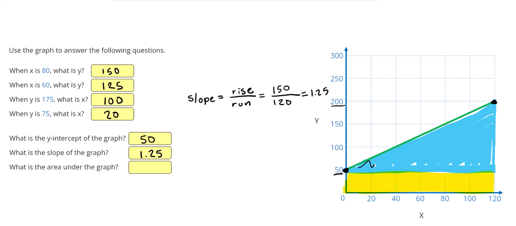it will give me the whole area that I'm looking for. So the area of a triangle is one-half base times height. So for this triangle, we actually already found the base and the height. So the base was 120, and the height was 150, and that together gives us 9,000.